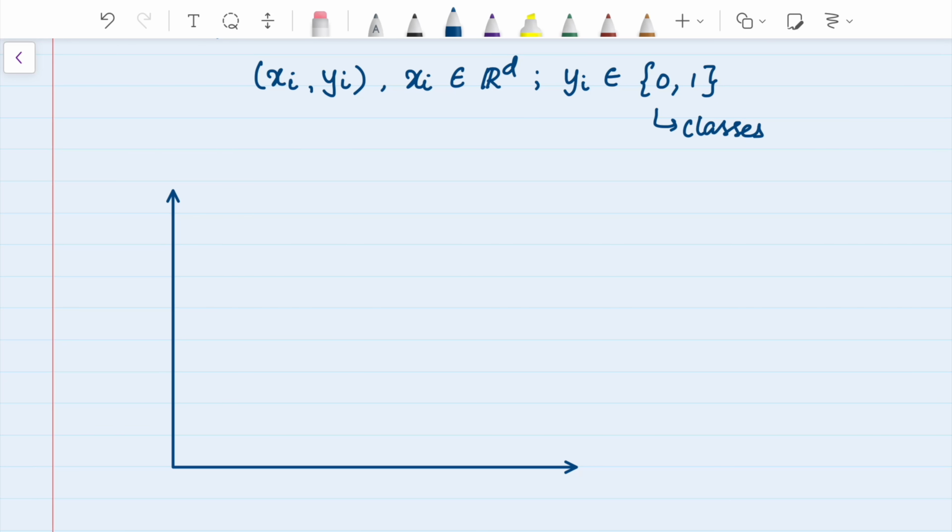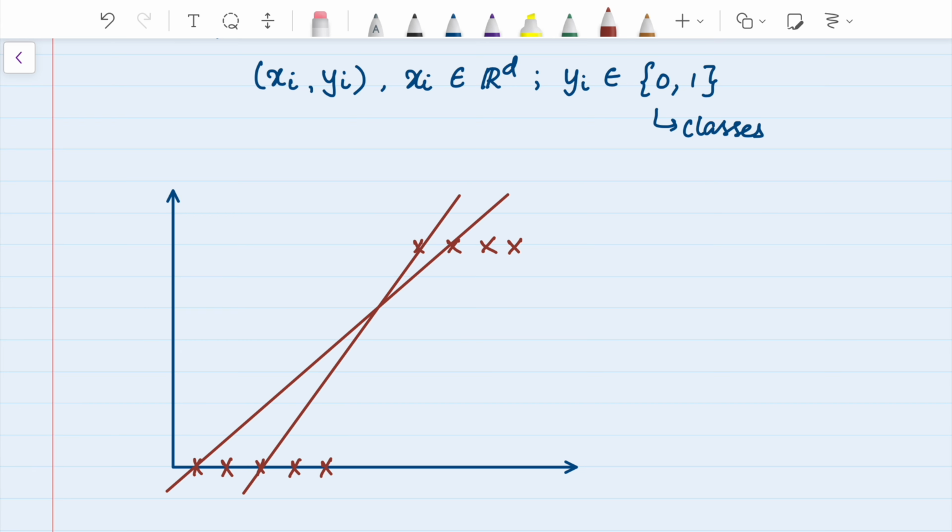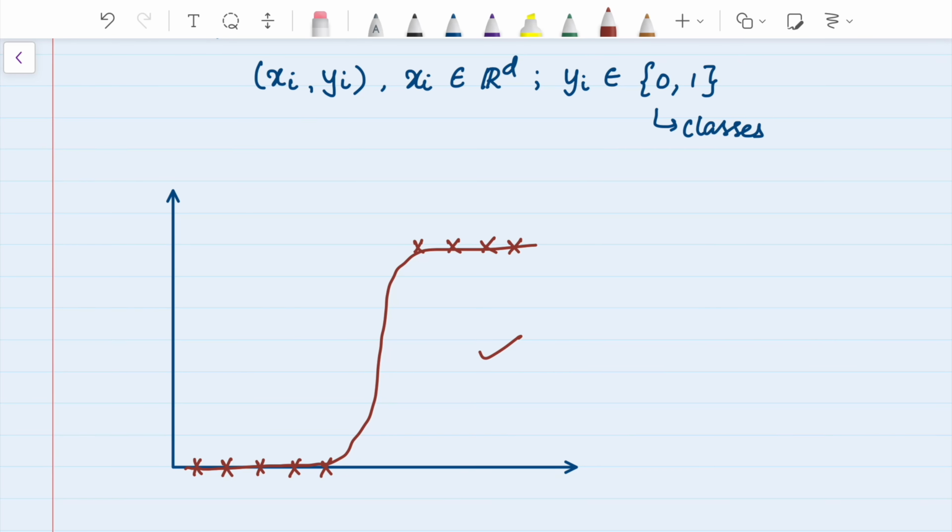In this graph, we assume that we have a single feature x and classes 0 and 1. So the points where y equals 0 lie along the x-axis and the points where y equals 1 lie above the x-axis. It is very evident that we cannot fit a straight line through these points. So something like y equals wx plus b does not help us. But notice that we can fit a curve along these points. This S-shaped curve is also called the sigmoid function. But we will come to that later.